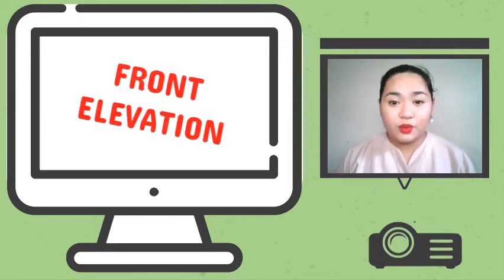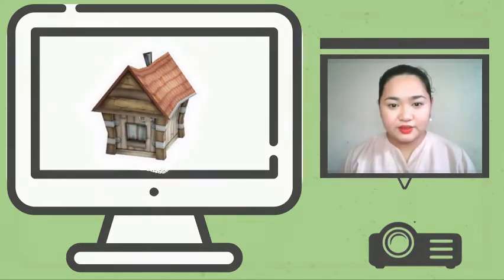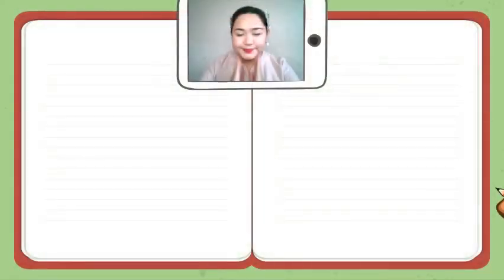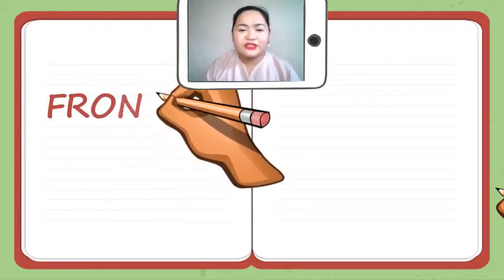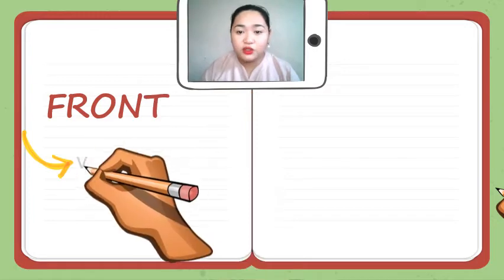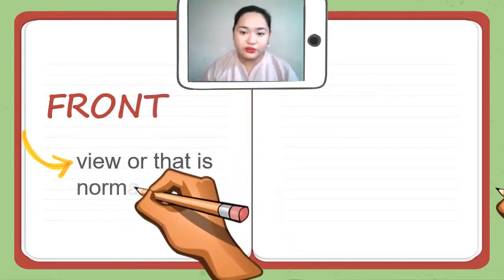It seems that I am always talking about front elevation, but what is front elevation? Just like in an experiment in science, we will dissect these words in order to understand their meaning. The first word is front. Front is the side or part of an object that presents itself to view or that is normally seen or used first.